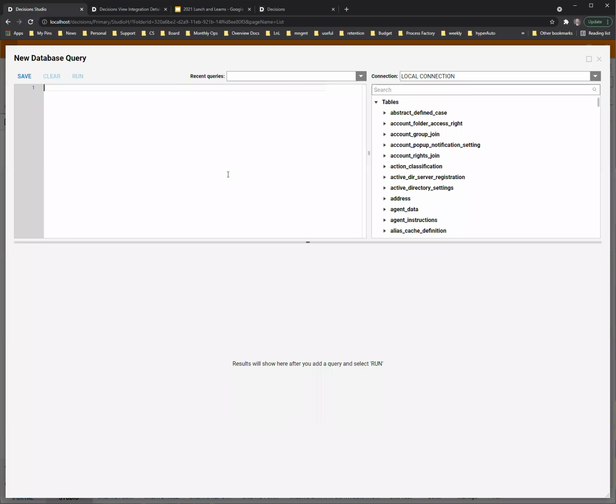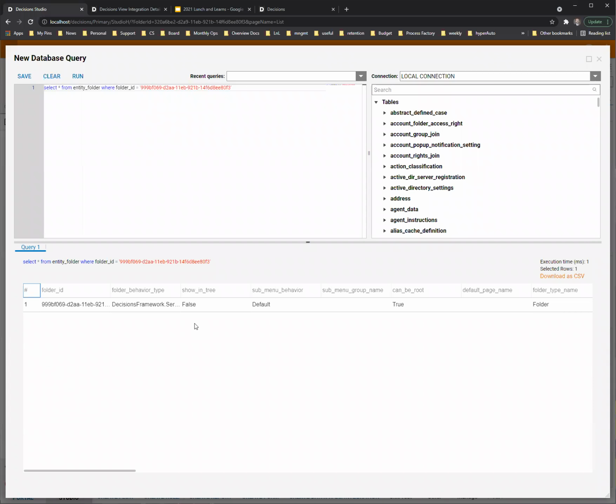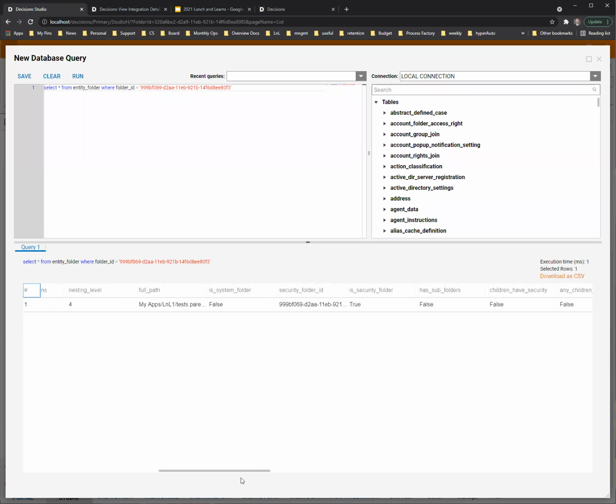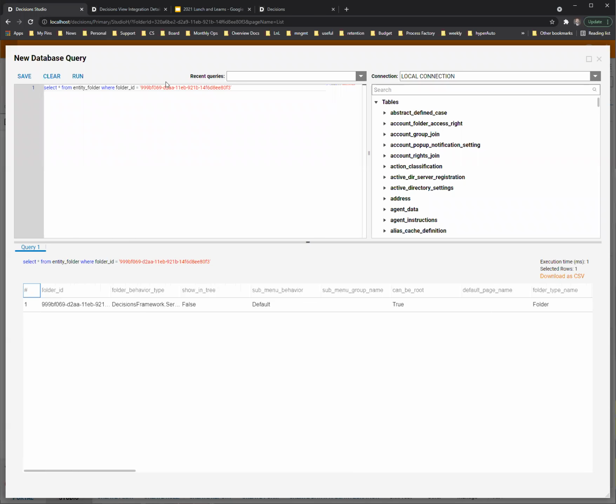Oh, good grief. Show in tree is definitely false. And that's not being respected. Yeah. Well, that's something to sort out.